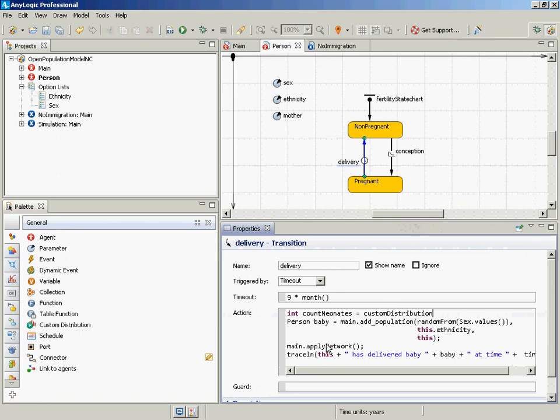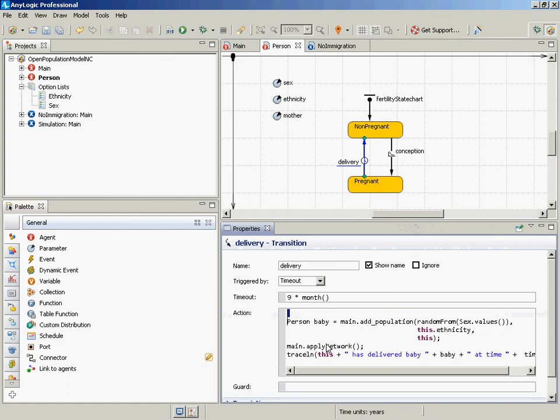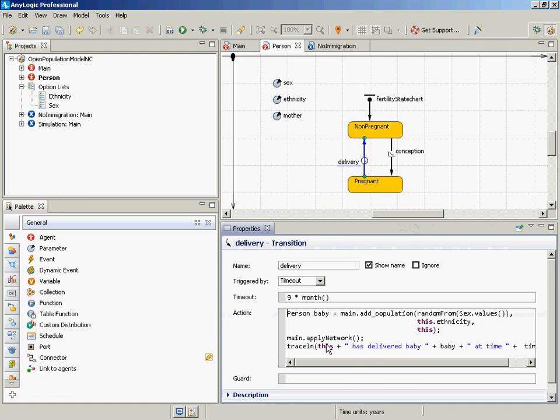And what I propose is that the baby's X location be the mom's X location plus some perturbation, some sort of slight deviation from it. So let's make the baby's X location, we're going to say baby.setXY because we're setting the X and Y location of the baby.